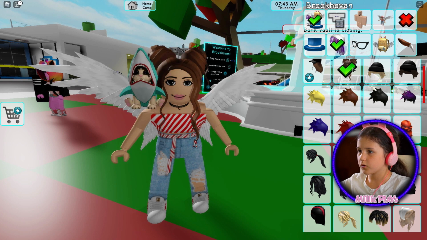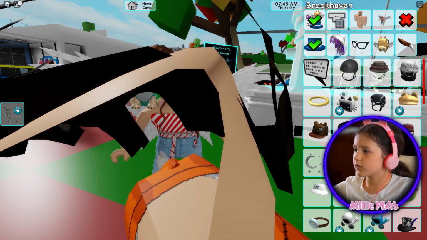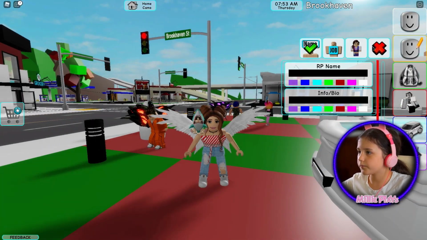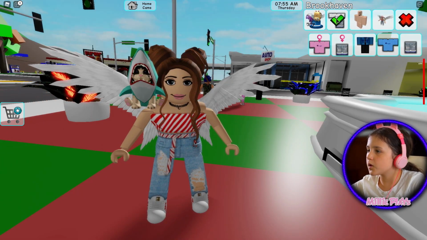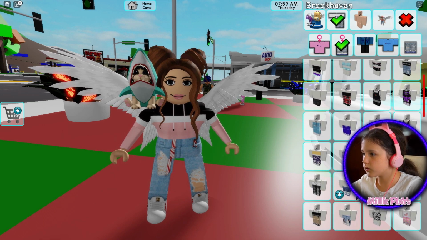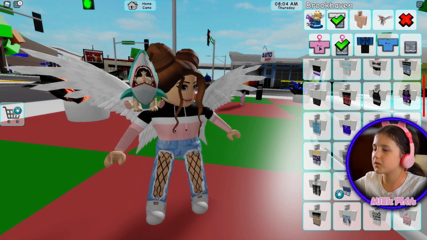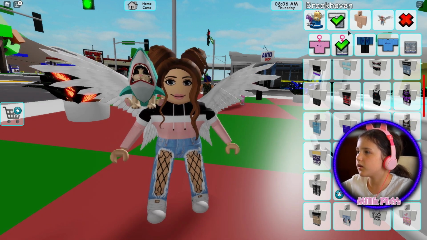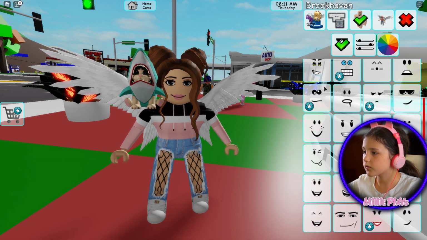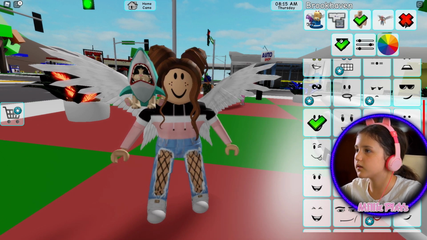First I wanna find some hair. This hair looks cute. I don't think there's, oh my goodness, dude didn't know me. Okay, let's see. And then we wanted this shirt with this, I think. No, it's not the same thing, but it still looks cute. And then my face. I'm just gonna do this one. This one also looks cute. I'll just go with this one.